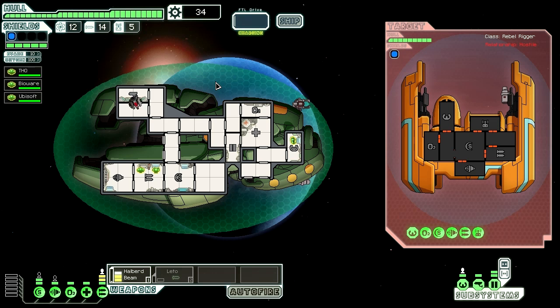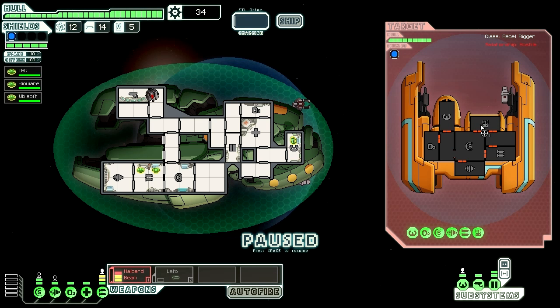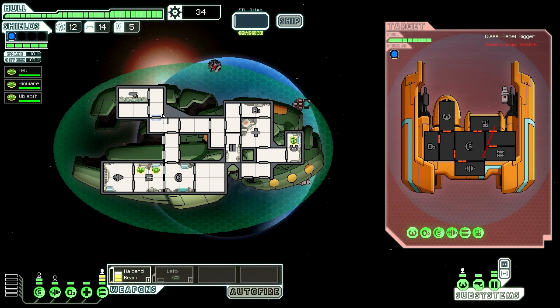But this is why I want another... well, this is a pain in the ass, actually. This is why I want another... Can I get... That's a decent angle there. Let's try it again. There we go. I want another weapons power bar so that I can keep the missile and the halberd beam powered up at the same time. And that's when the Zoltan Cruiser really starts to be a little bit stronger, I think.